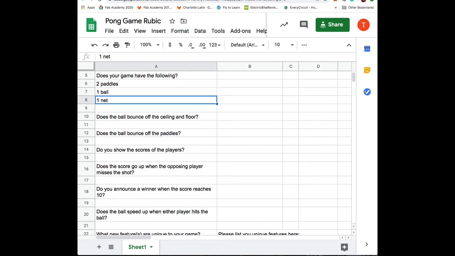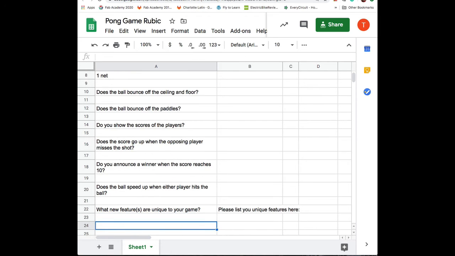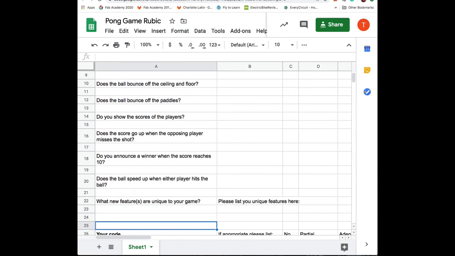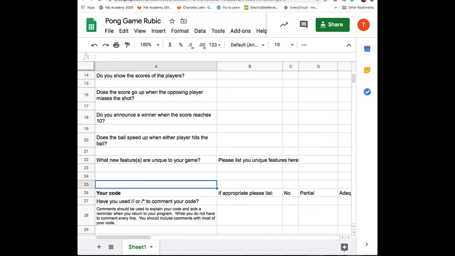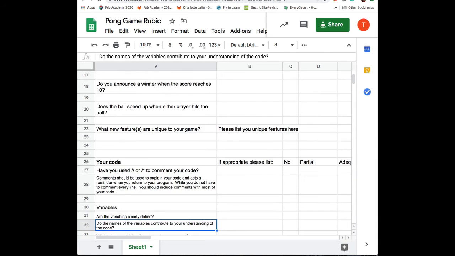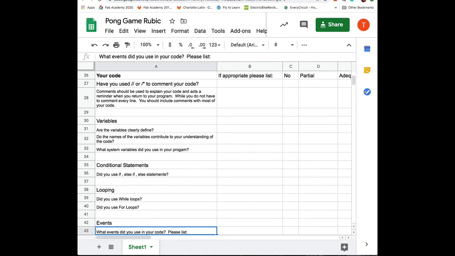Can you come up with more cool things in your game? What new features are unique to the game? Like I just said, you could have multiple things, colors change, announcements of the winner. You don't necessarily have to have 1 ball. You might speed it up. You might have the ball randomly show up in places. So give me the features that you're going to start doing with this. Clearly, the more features and the better features impact this. Let's get into your code itself now.